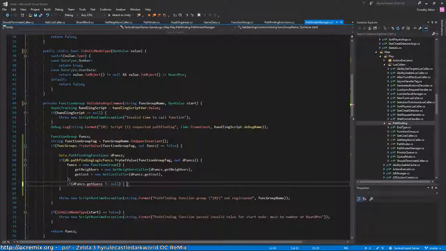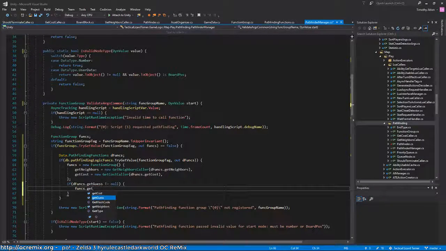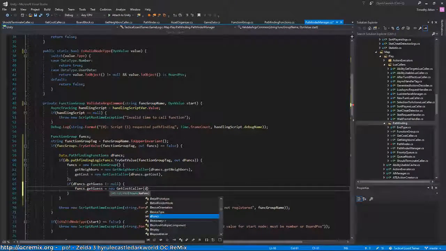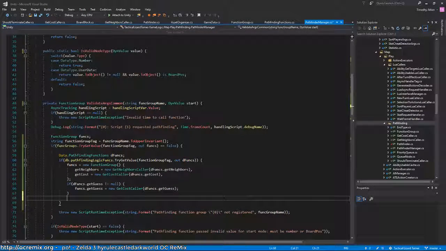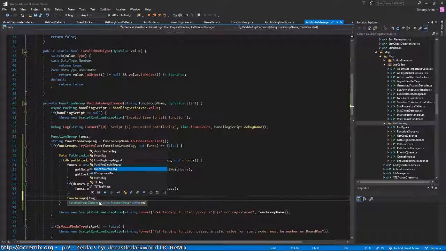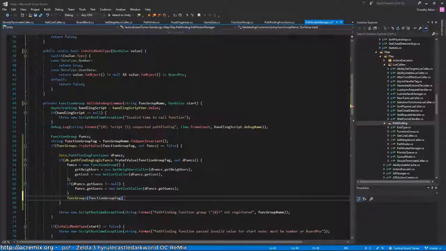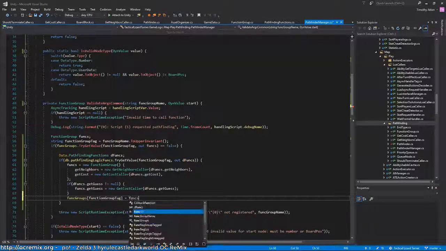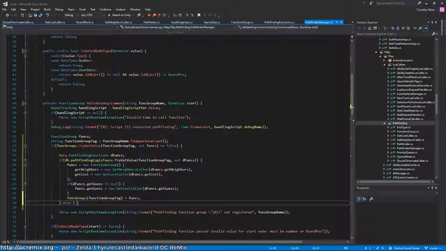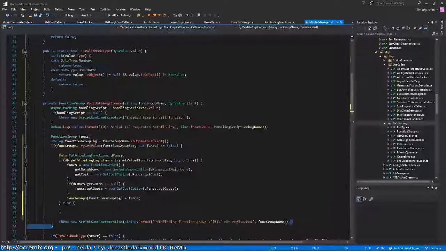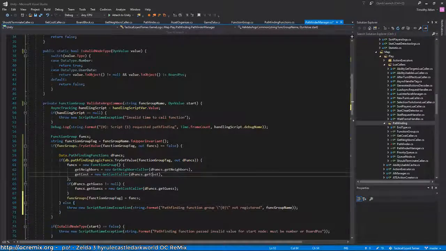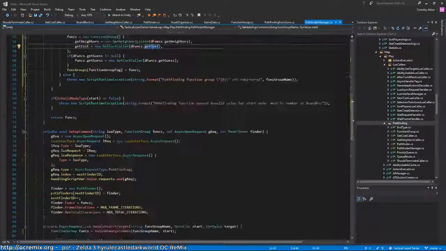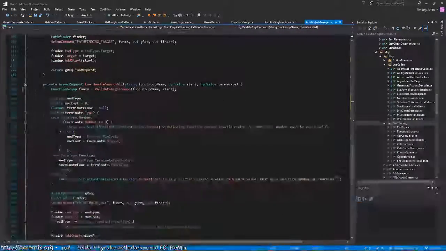So if it's not null, then we can add it. And then we need to add it to the function groups dictionary. Yeah, that's right. And then only if we weren't able to do that because a group wasn't registered under this name, then we'll throw that error. Alright, so that's all fixed, I think.